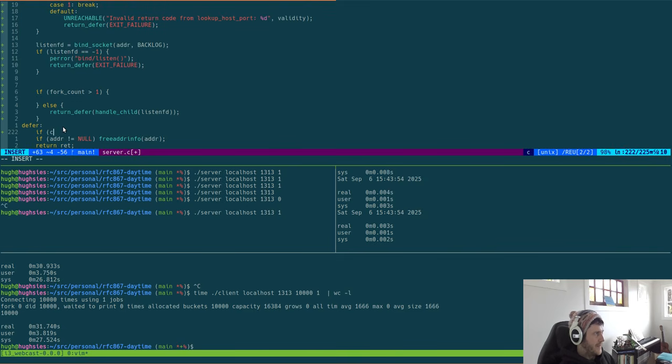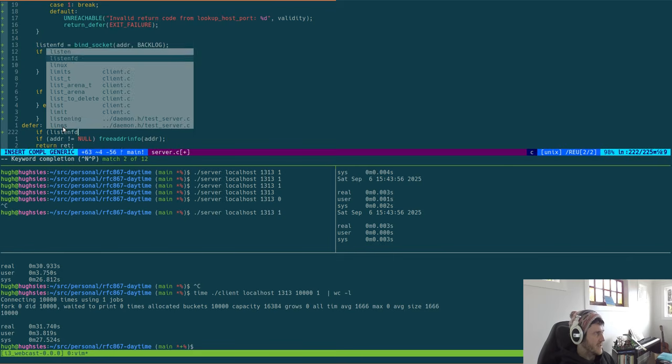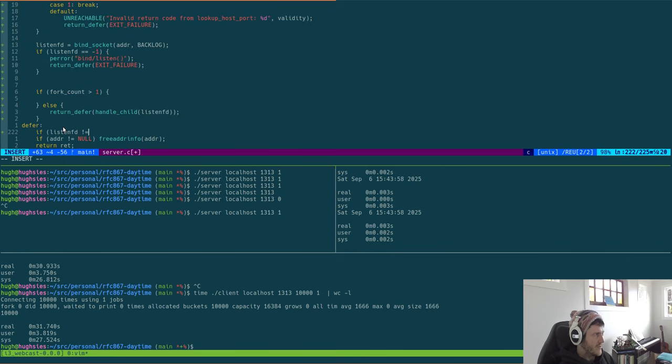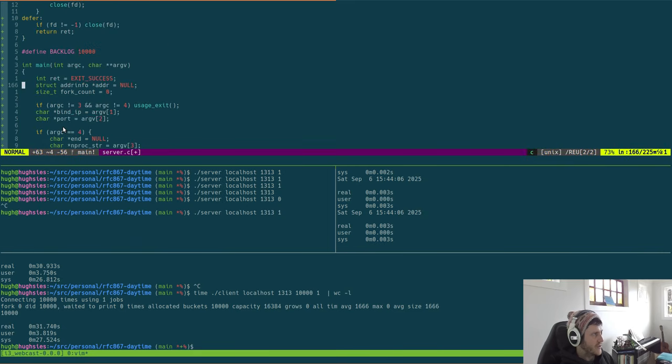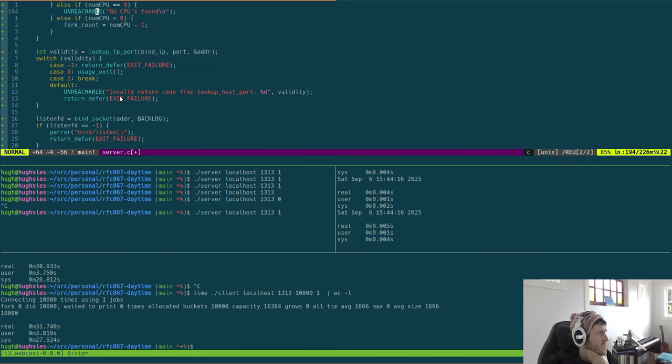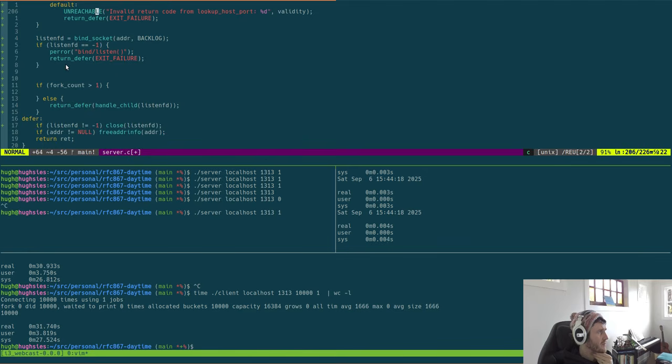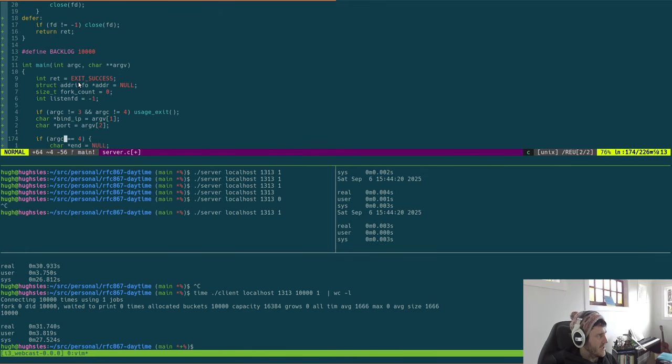If listen FD is not equal to -1, then we want to close listen FD, and that means up the top here we probably want int listen FD equals, and we can start off being -1.